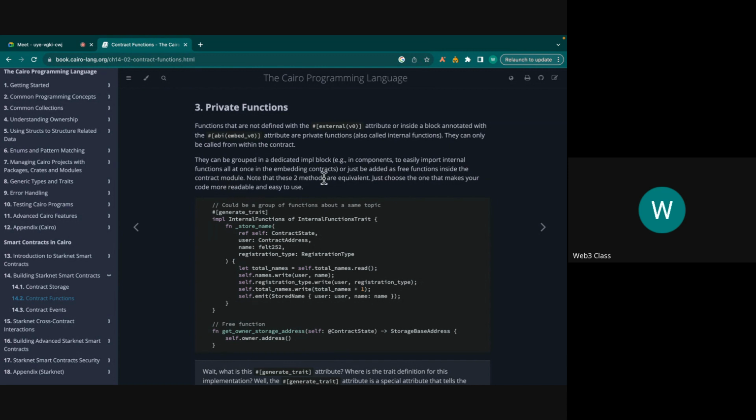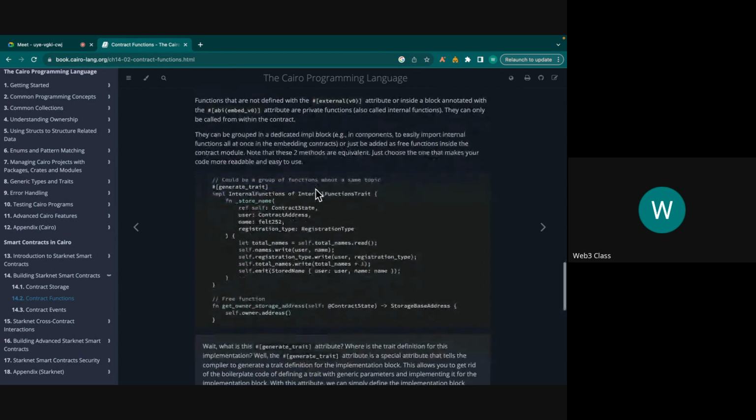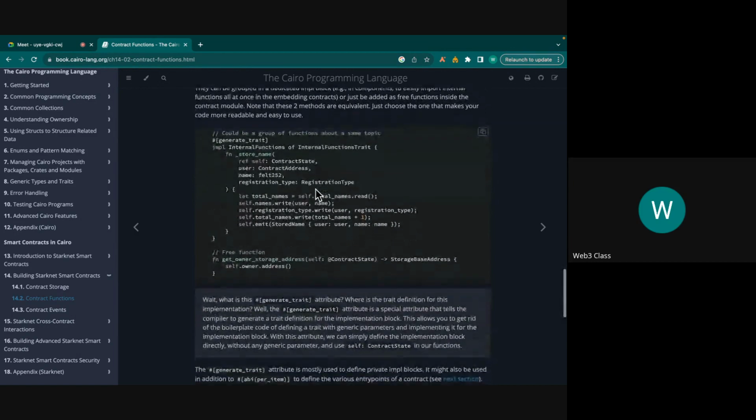Note that these two methods are equivalent. Just choose the one that makes your code more readable and easy to use. So what are the two methods? This could be a group of functions about the same topic, or it could be a free function.